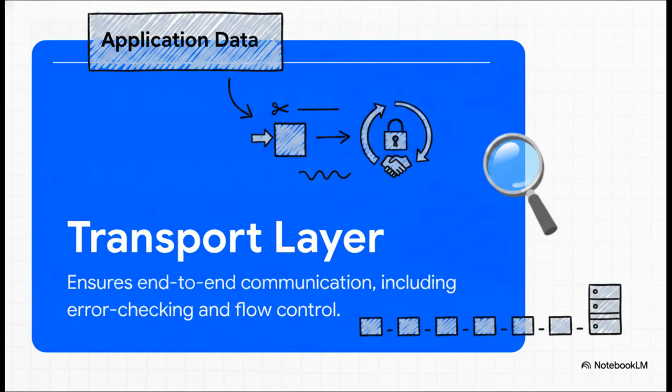Once the application layer has your data all nicely formatted, it hands it straight down to the transport layer. This layer ensures end-to-end communication. It establishes and terminates connections, and most importantly, it splits that data into smaller, manageable units for transmission. Essentially, it takes that big chunk of formatted application data, chops it up into easily digestible pieces, and manages the actual connection between your device and wherever that data is heading.